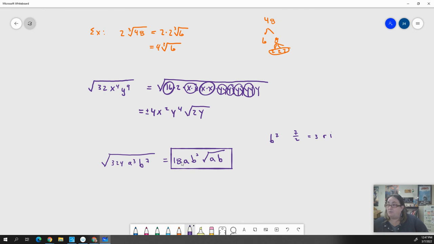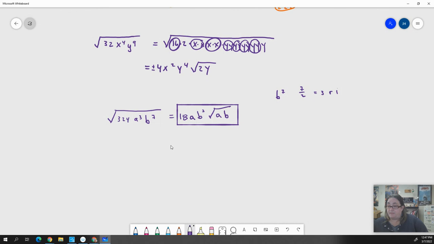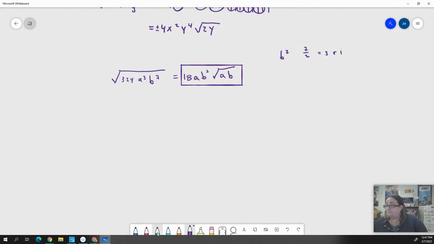Yeah. I'm going to do one with a cube root, and then I will let you guys go. So if I have the cube root of 216 m cubed n to the 6. Think about this now. This third power, right? This 3 of my index says I need 3 of something to pull it out, right? To be able to factor it out.